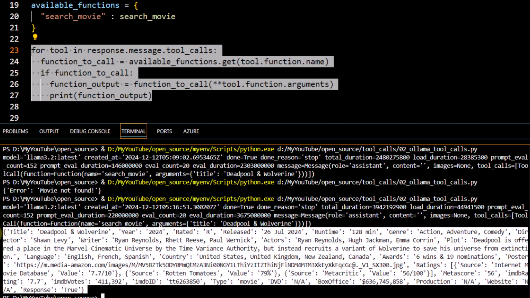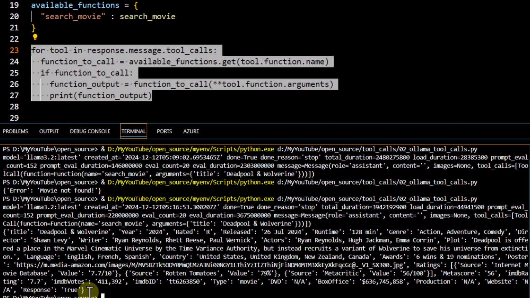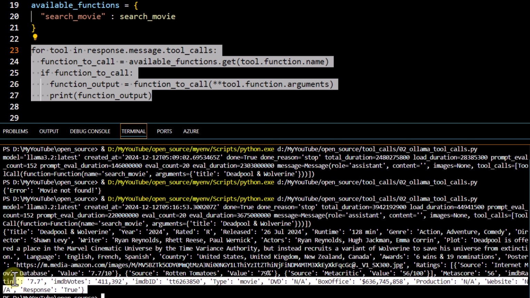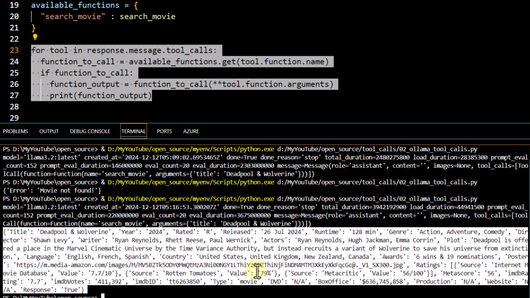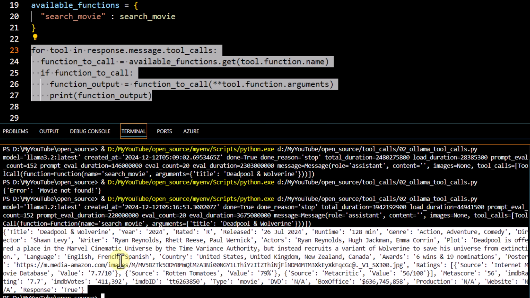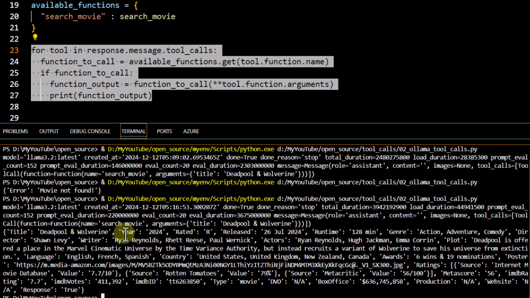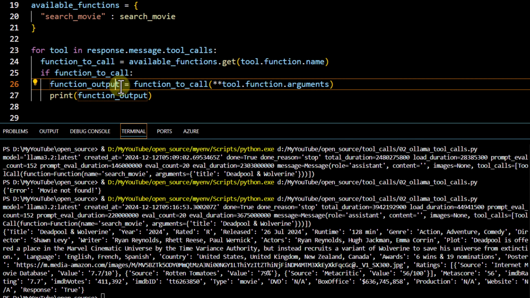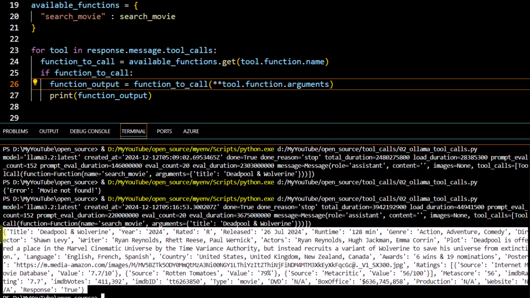So this is going to be your API response, which we have seen earlier also, and the API is going to give you all these values, and you can see this is in a structured format. So after calling this particular function, if you want to retrieve any of the specific values, then you can just retrieve it from here by using all these keys. This is also one of the ways in which you can get a structured output from your LLM model.